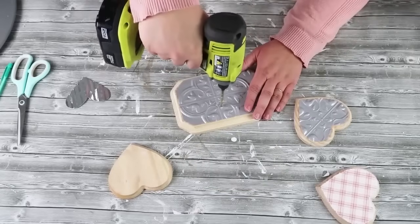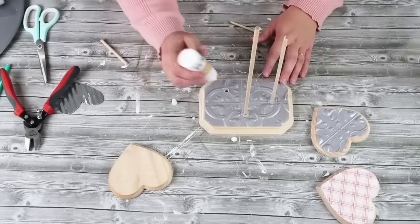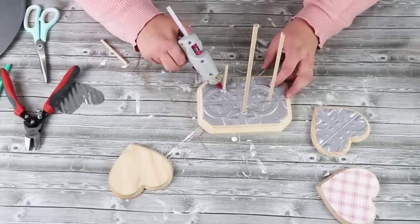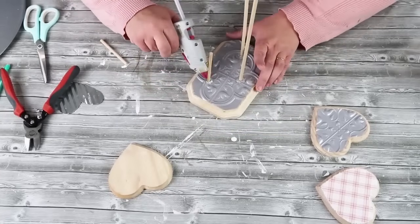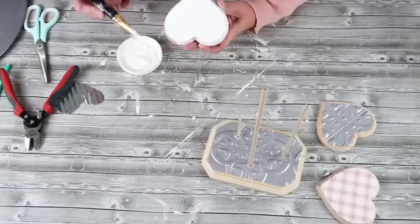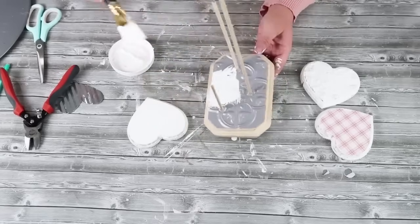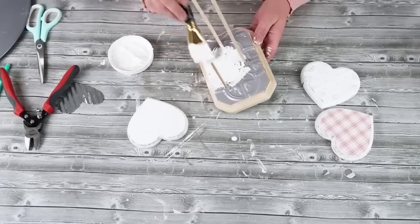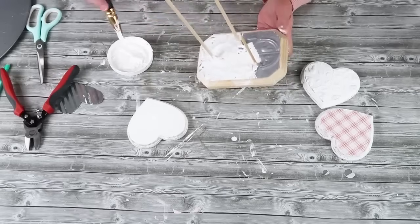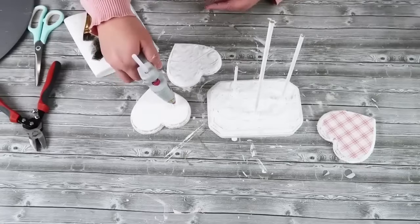Now I'm going to drill three holes into that plaque in different positions, because we're going to be putting wooden dowels into these. I added wood glue first to make sure they bind nicely, then hot glue around each dowel for extra support so it stays in and doesn't pop out. Now I'm bringing in the paint — the heart that didn't get any paper or tile treatment gets a solid white front, while on the sides I'm keeping it more raw and chunky so the wood shows through. I did that on the other hearts as well, except for the paper one where I didn't paint the front. I painted the base as well, and the painted heart is where that metal heart is going to go.